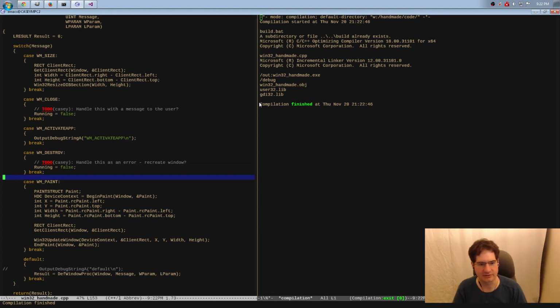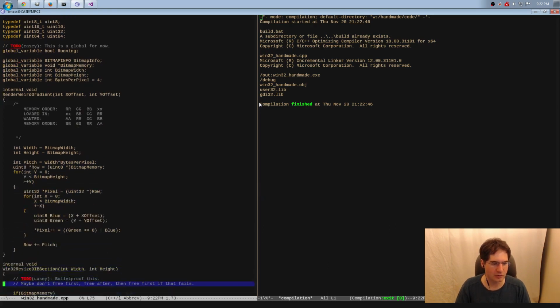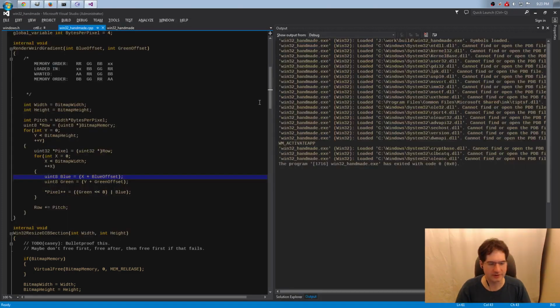Could we explain the offset to X and Y? Absolutely. So basically, all I wanted to do is get something animated. So we're still writing the exact same pixels, but we're basically just changing. In fact, I should maybe rename these. In fact, let's go ahead and rename these a little bit. What this really is blue offset and green offset. We're just artificially offsetting the colors that we write so it appears to scroll, right? That's all we're doing. We're just adding an increment that's constantly incrementing over time, right? So yeah, those aren't really incrementing the x and the y. We're still writing to the actual places in x and y. We're just using those to offset the colors so it appears to slide.